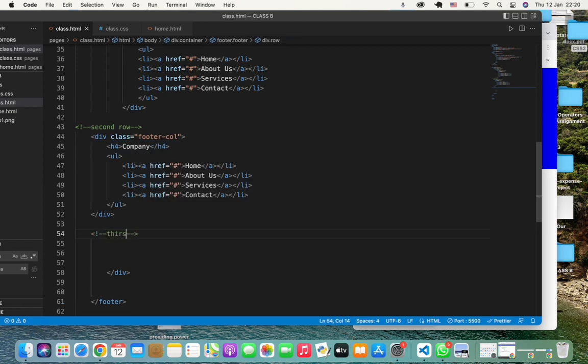So you see why commenting is very necessary, because you are doing the same thing. You want to know where one ends and where one starts. What do you want to comment?